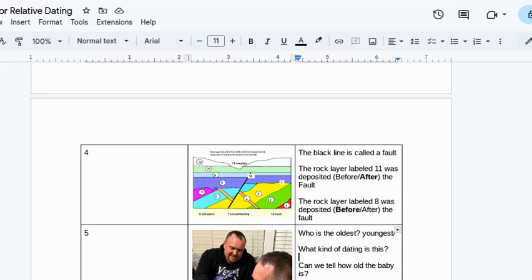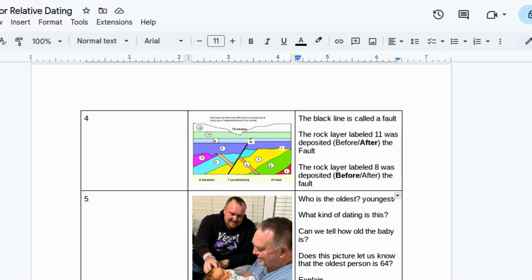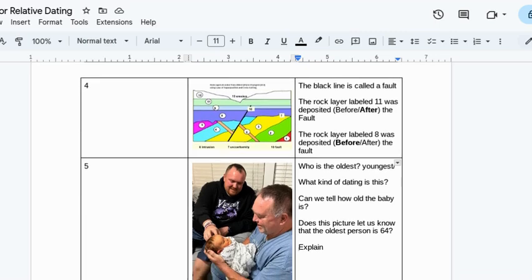Okay. We see lots of questions on this with relative dating. Who's the youngest? Who's the oldest? I already told you that I'm dating myself. This picture was taken when my daughter Remy came home. This is my dad, and this is me. Well, we can tell who the oldest is. That's my dad. Love you, Dad. We know that he's got some gray hair. Yeah, I'm losing hair, but my dad's got the gray hair. I don't quite have the gray yet. So my dad is the oldest, and Remy is the youngest.